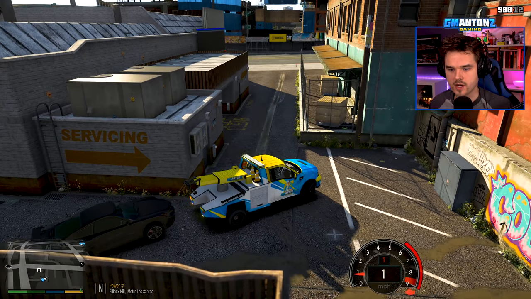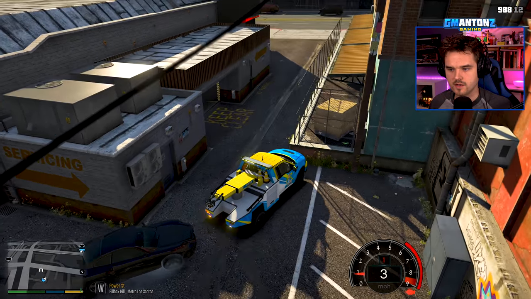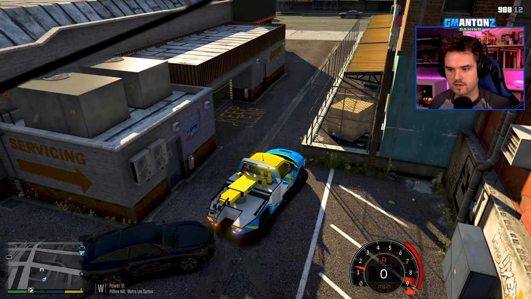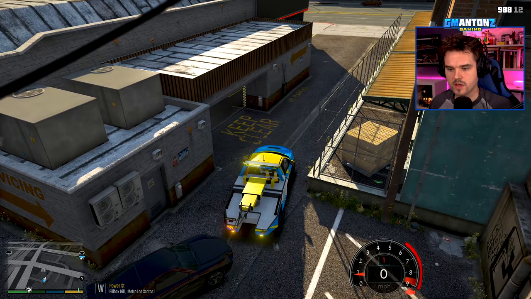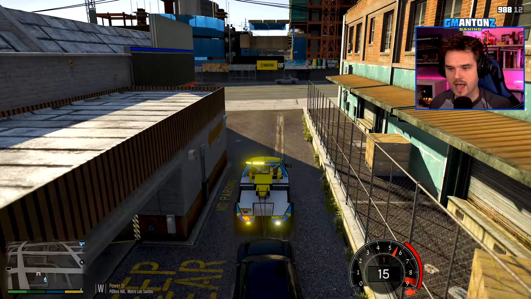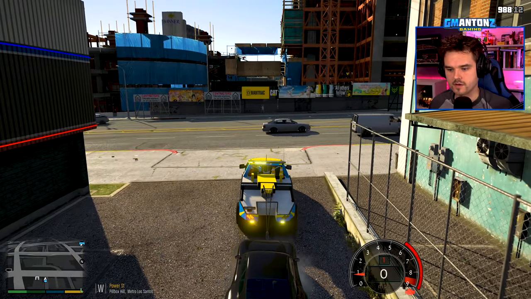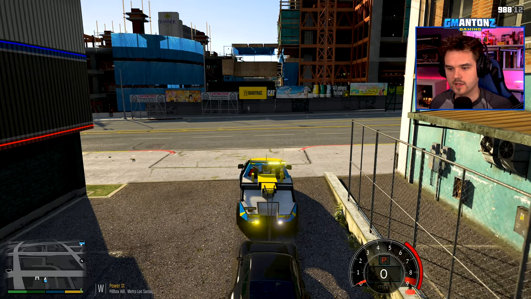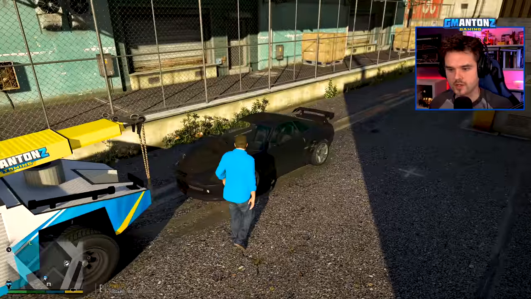Let's see here. Do we have to park it in the garage? It's going to be a tight turn here. Nope, I'm not going to make that turn. There you go. What do they want me to do? Oh, I might have to get back into the Comet, actually, into the car. All right, here's what we're going to do. Let's drop it off. Hop out of our tow truck. Let's get into the car. I think that's when it's going to give me the prompt to park it up.